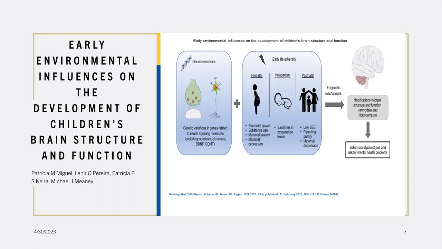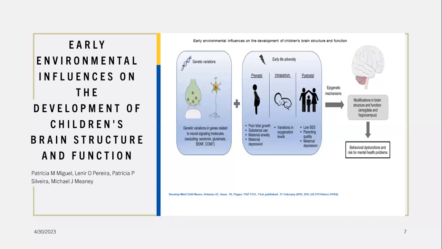They also looked at genetic variations that can change the impact of these adverse environmental conditions on child development in the brain. And in the last part, they note that there are some positive early life experiences that possibly benefit childhood brain development and can even reverse some of these negative effects that they found and discussed.